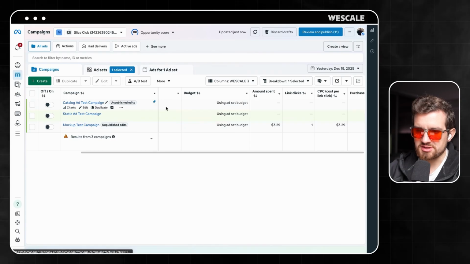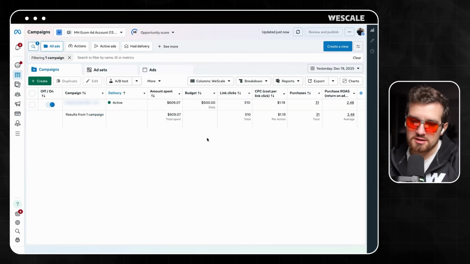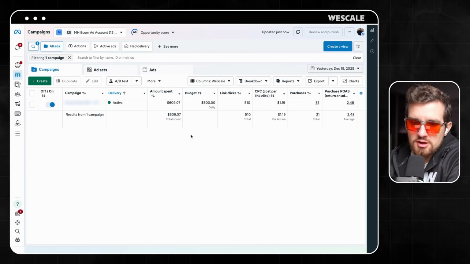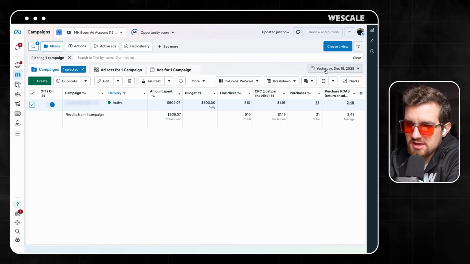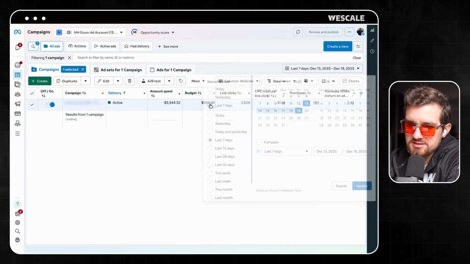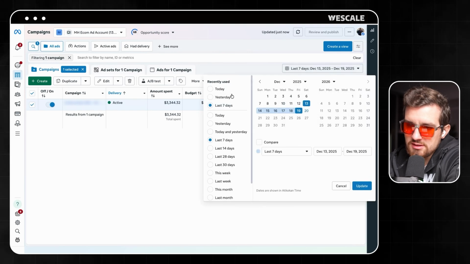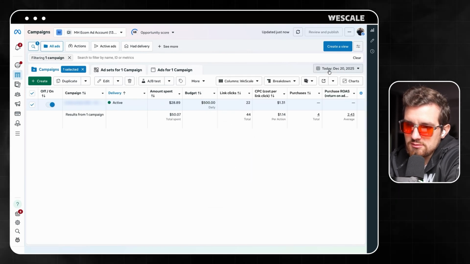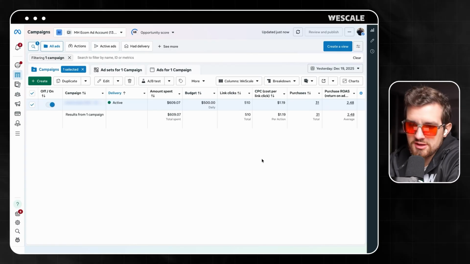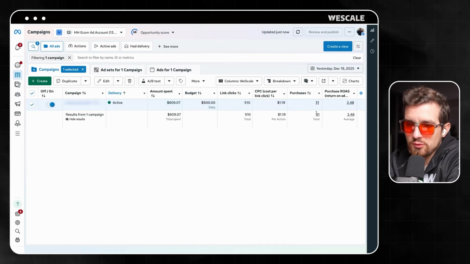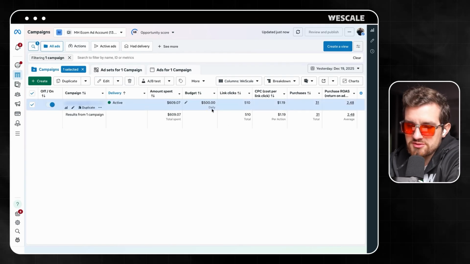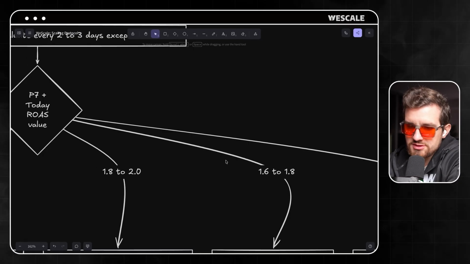All the campaigns that we set up together are using ad set budget. So, in deciding if we want to bump or cut this budget, what we're going to do is select the campaign. And I'm first looking at the past 7 days. Past 7 days, it's been running at a 2.4 ROAS. Then I look at today. Well, right now it just changed, so yesterday it was at a 2.48. So this campaign is running really well. It's at a 2.5.